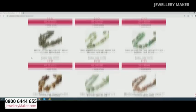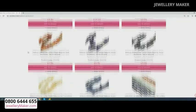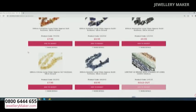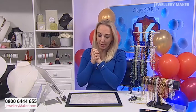I know I've been hurrying you. We went really quick on the nuggets because we had so many of them. Literally, the jade, we've only got five of them. Mookite, we've got single figures. Hematite, single figures. The bundle sold out straight away. We knew that was going to happen. They didn't want us to do the bundle, but we said, let's do it. I'm really glad it sold out because it means we can do it again for you.